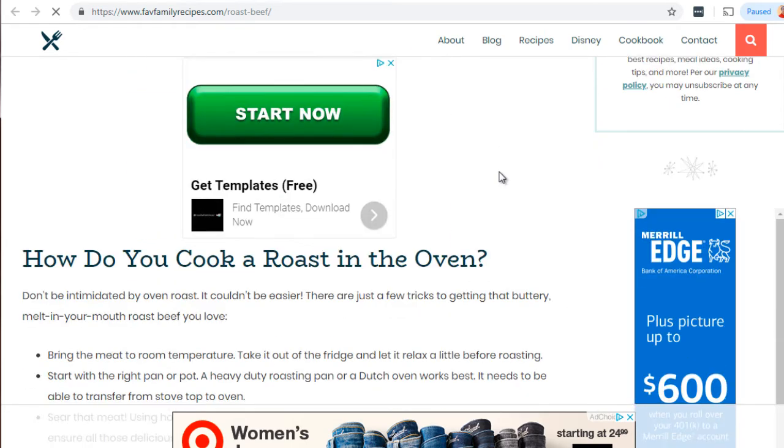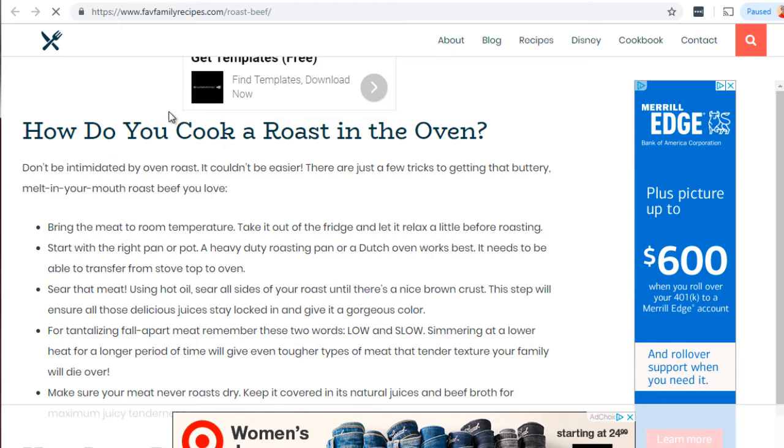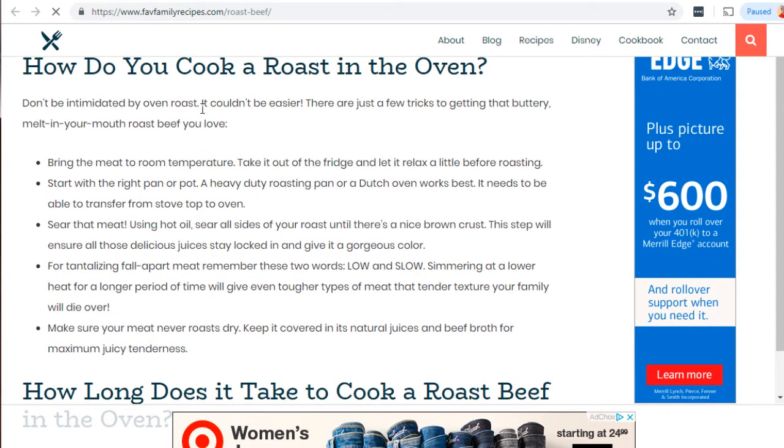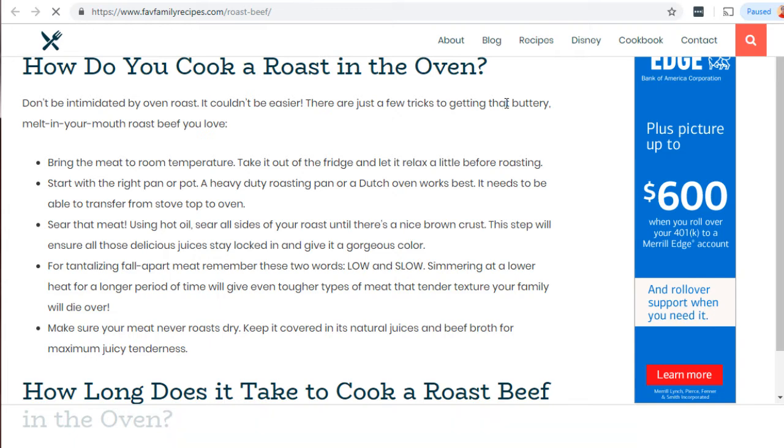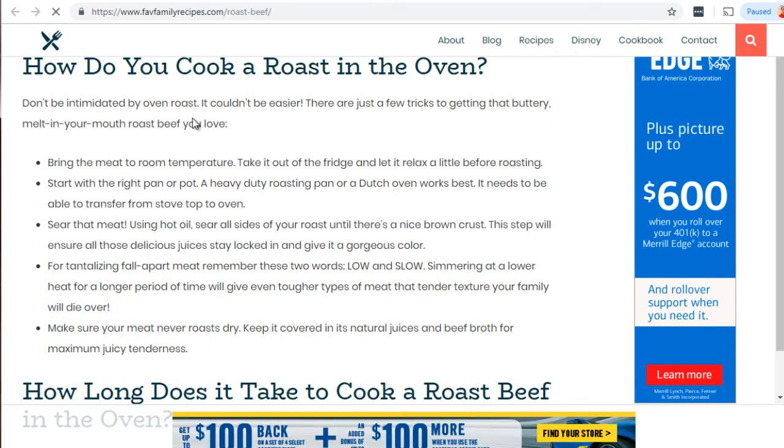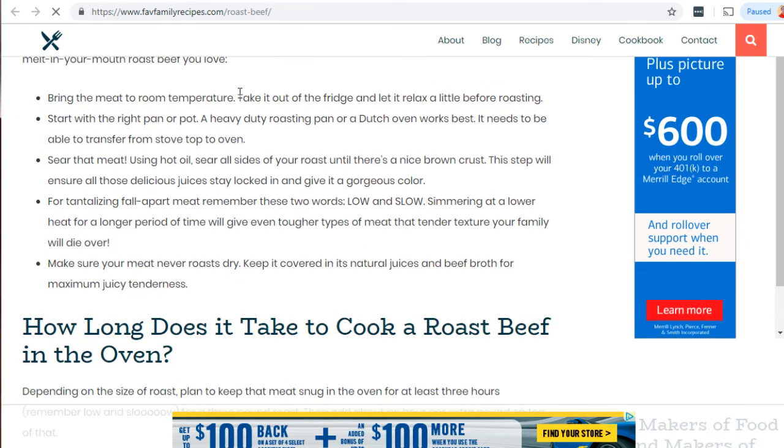Now, if we scroll down, we can see there's an ad and it says, how do you cook a roast in the oven? Don't be intimidated by oven roast. It can be easier. There are a few tricks to getting that buttery melt in your mouth roast beef you love. So Google knows just by reading this, okay, it has something to do with cooking roast beef in the oven, something about mouth, it tastes good, bring the meat to room temperature.